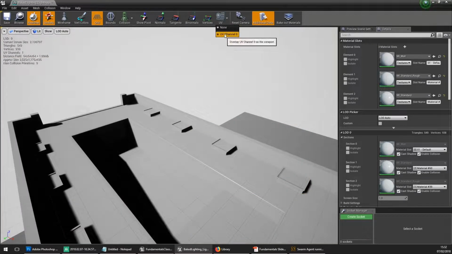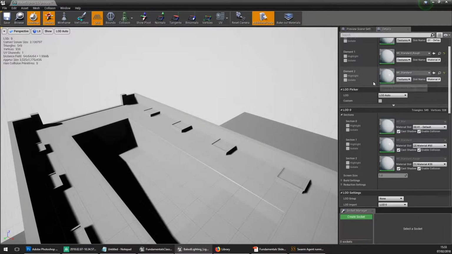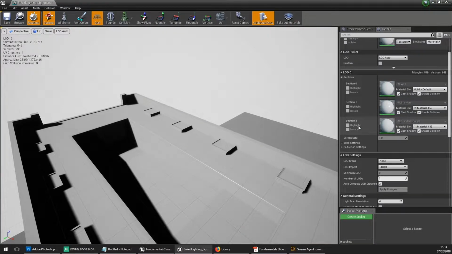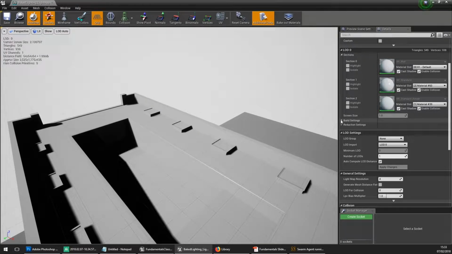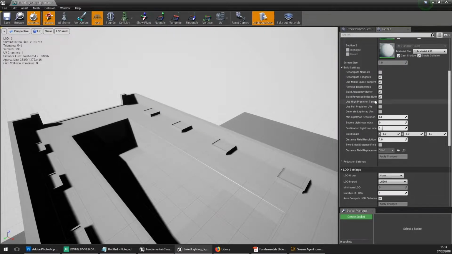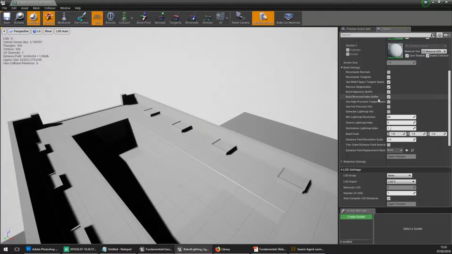Now, how do we create a second light map UV channel? Well, the editor can do it for you. In fact, the default import options for importing models in the editor will automatically generate a second UV channel for you. So by default it's done automatically. In this case I've turned that off, so we can take a look at where that is in the settings over here. In the settings here we have LOD 0, build settings, and in build settings we have the same options that we have in the import dialog when you import the model, and this says generate light map UVs, and I can say yes please, let's do that.